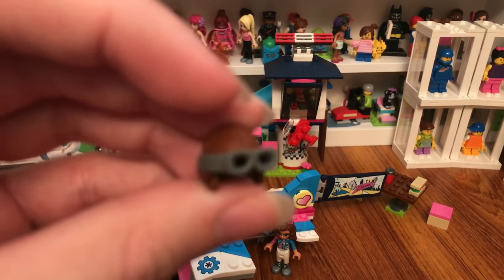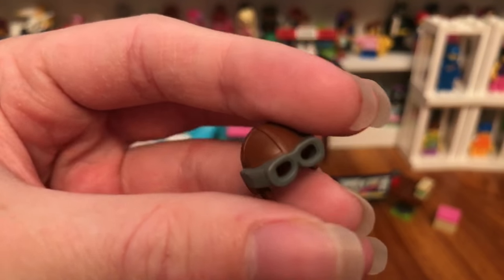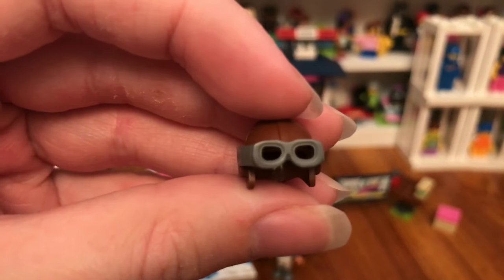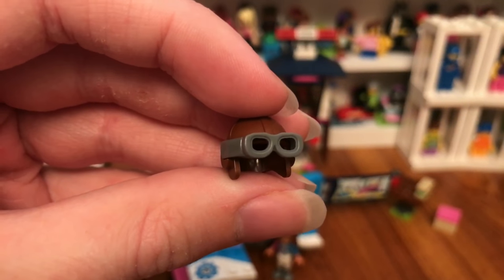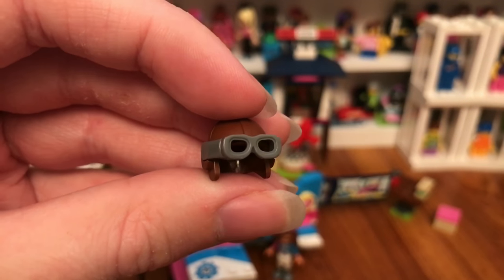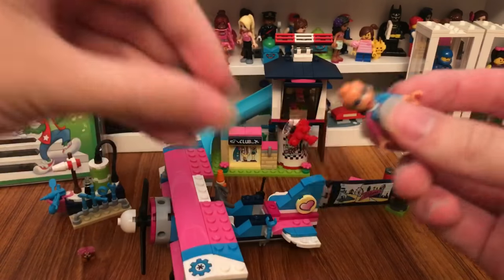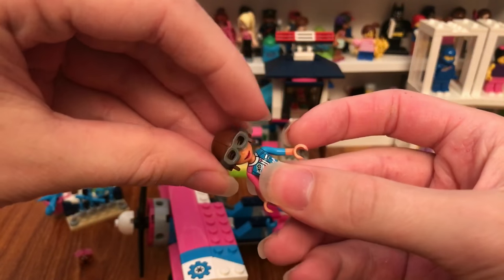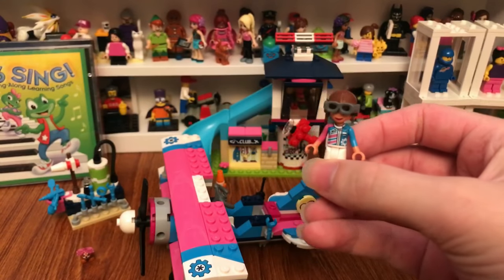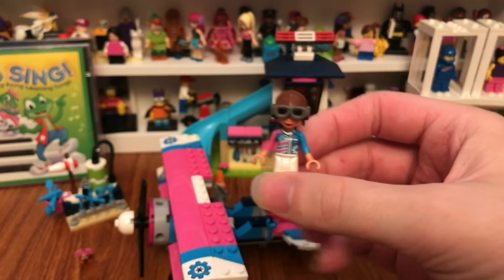This comes with her pilot's helmet and goggles piece. So if I remove her hairpiece and place the helmet and goggles on, now Olivia is ready to go flying in the air.